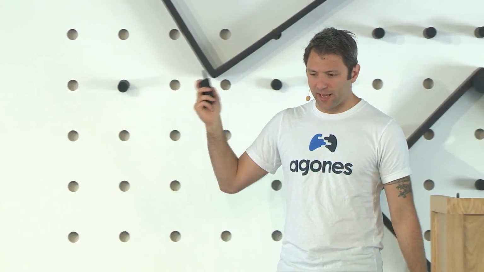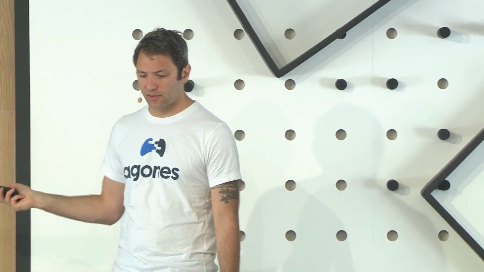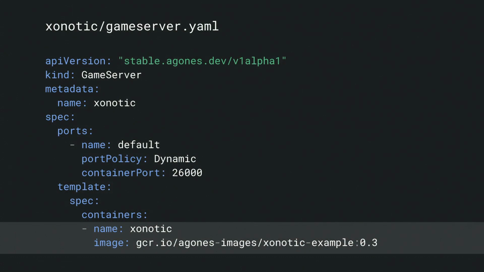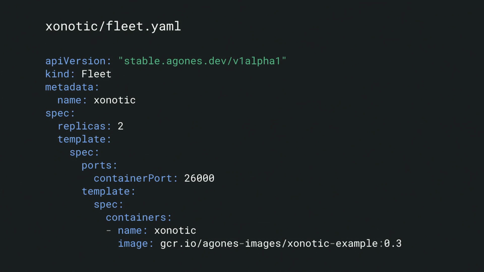So here we define a game server. We can give it a name, a referenceable name, or even have it create one for us. We can specify the port policies we want to have. Agones will manage dynamic port allocation, so we can do that direct connection we saw earlier. And then finally, we specify the container that we want our game server to be. For those of you who are more familiar with Kubernetes, you can run a full pod spec here as well. So if you want to run multiple containers or volume mounts or config maps or any of that cool stuff, you totally can.